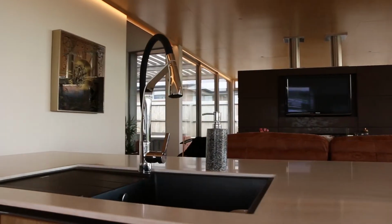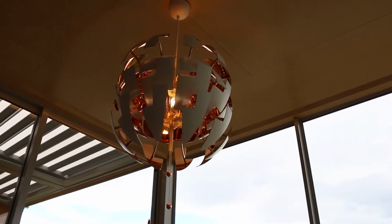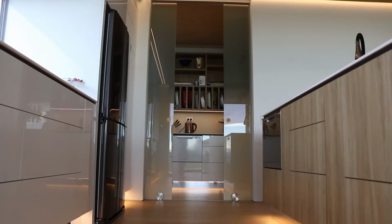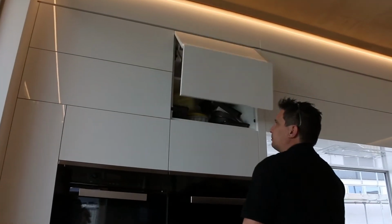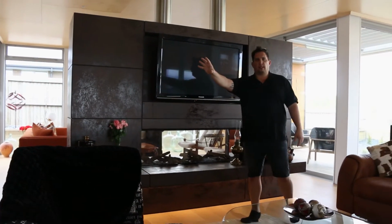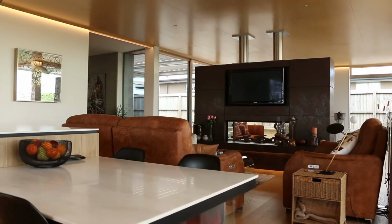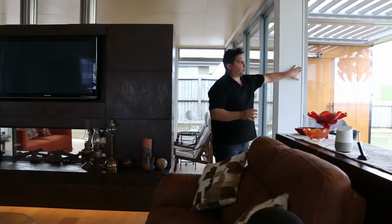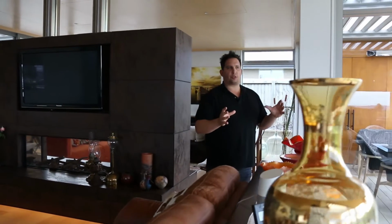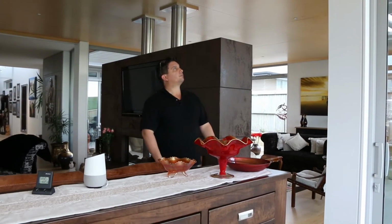As you can see, as you look through, your eyes will go everywhere on this house. Huge amount of attention to detail that we had to work through. We were very challenged by the architect on the job. A lot of details. As you can see, we've got negative details here. We've just passed some through the hallway. It goes along everywhere the walls and ceiling meet each other. Doors and windows, negative details. Talking about these through here, just gives you a real element of architectural finish. A lot of hard work, a lot of time, but the finish of it is awesome. Really, really proud of it.